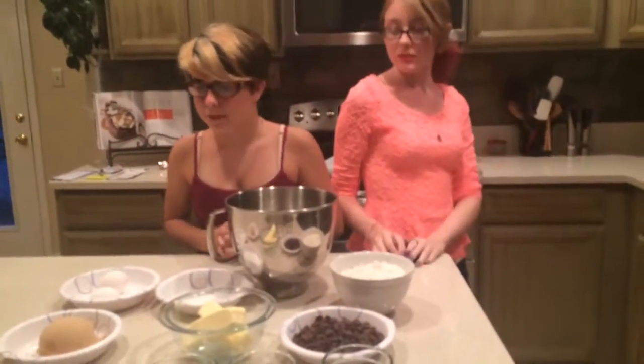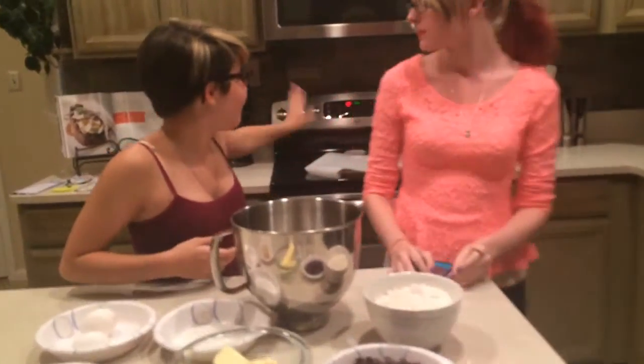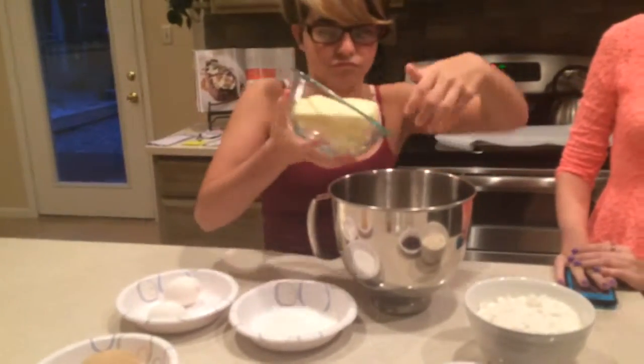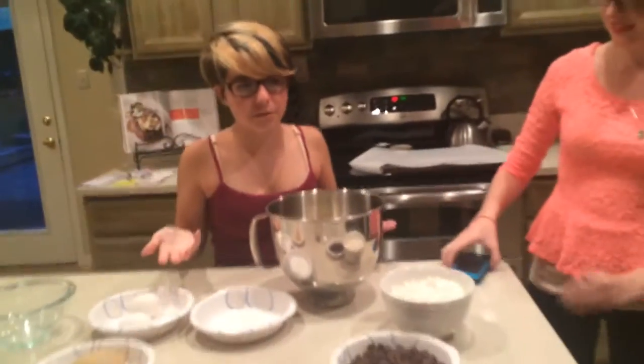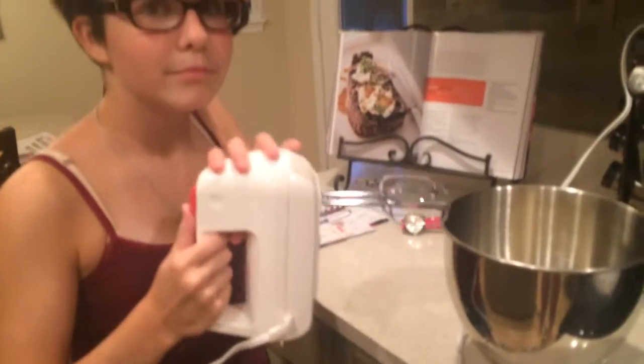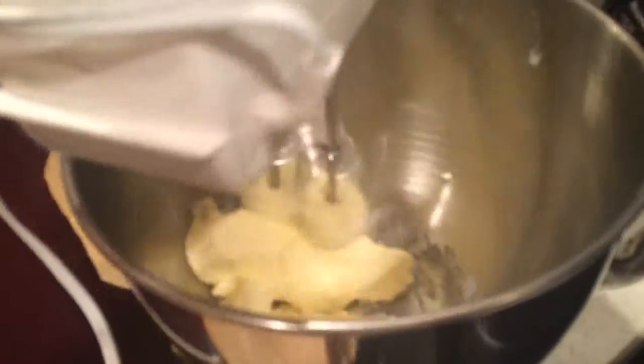Okay, so we're back. We had to get some stuff, like the pan. So, first you want 2 sticks of softened butter. Just in the bowl. And then what you'll do is you'll make a paste out of it with the mixer. Where did I plug this in? This is not my house. So as you can see, it's not soft enough. We have heated up the butter in the microwave.